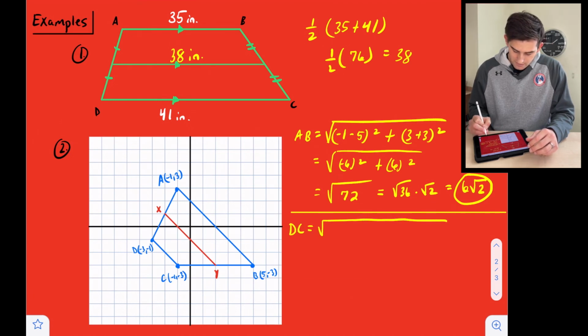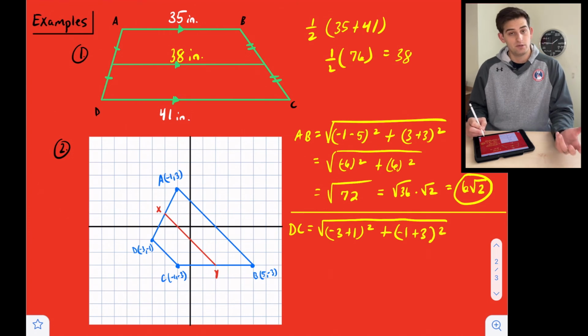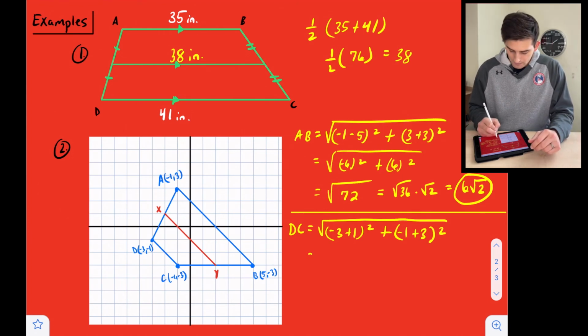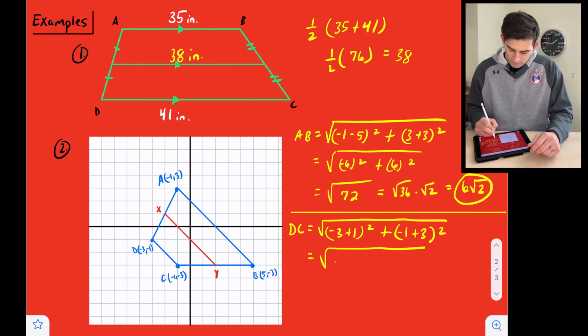Okay, so we're gonna do the same thing, distance formula, and let's take the x-coordinate of D, so -3, minus the x-coordinate of C. C's x-coordinate is -1, so I'm gonna say +1, right? Minus a negative becomes plus a positive. And then y-coordinate of D, -1, minus -3, so -1 plus 3, and we're gonna square that. Now we can simplify our radical. -3 plus 1 would be -2 squared. -1 plus 3 would be 2 squared.